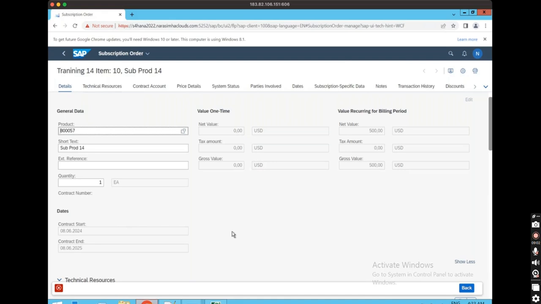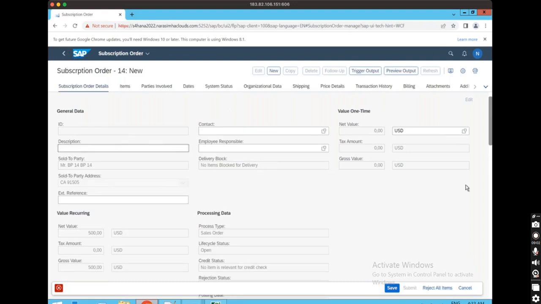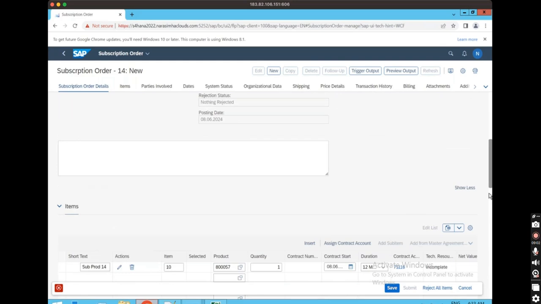Which duration? In the item, at the item level, when I enter the product and quantity, I get the start date and end date, the end date same as the start date, and the duration is grayed out. Which duration you're talking about here? Let me go back. Yeah, this screen. If you go to the item when we add the product, there you see the duration. It's not grayed out here. No, for me when I try to create, it's grayed out. Not in this system, but in my system.